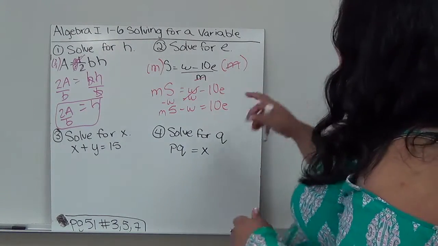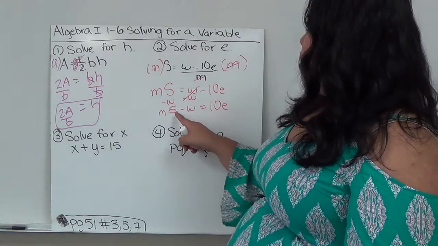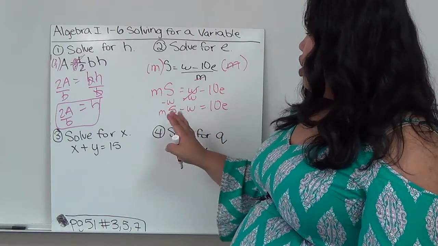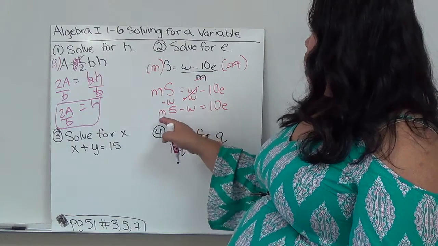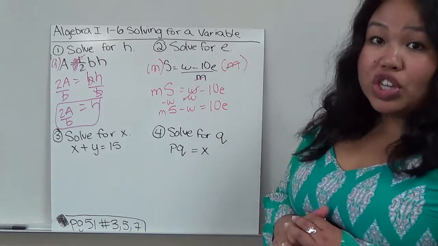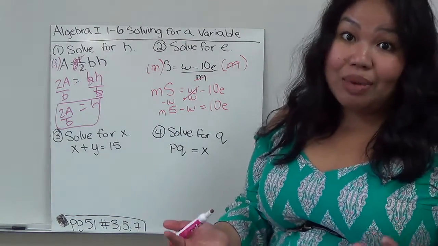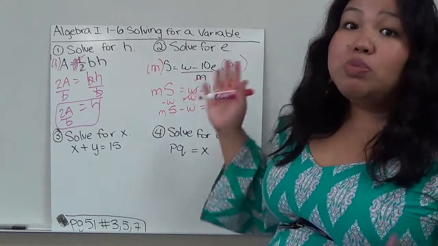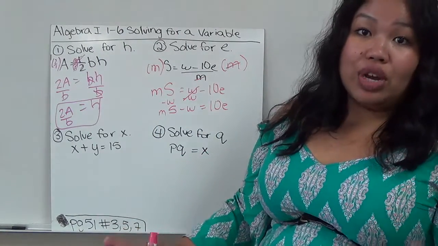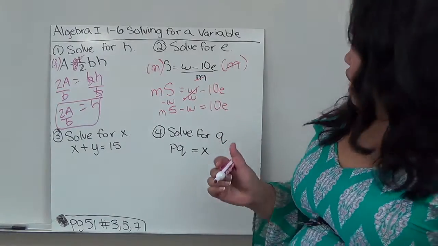So again, I subtracted W from both sides, but because this has no W, it's not like terms. So it's its own term. So MS minus W. Because they're not actual numbers, so I can't yet combine them. I'm just doing my best. I'm just moving everything to one side again and just trying to isolate the letter they're asking, which is E.